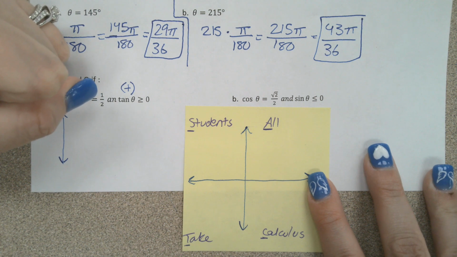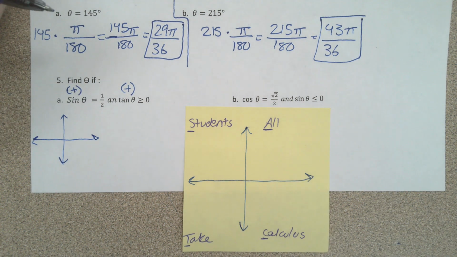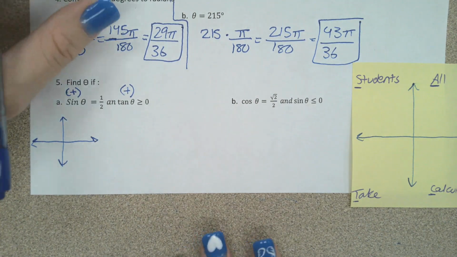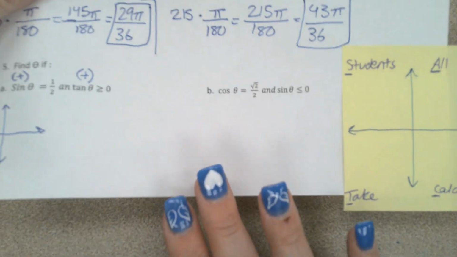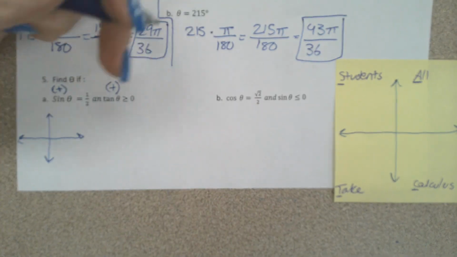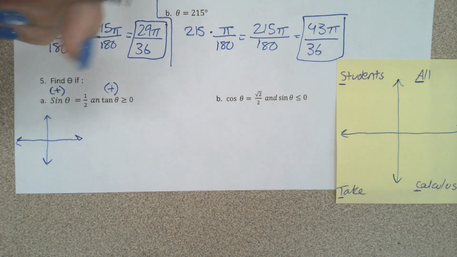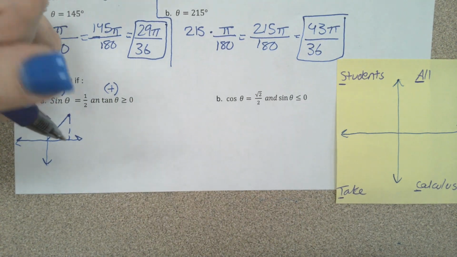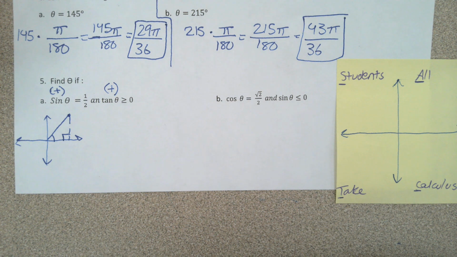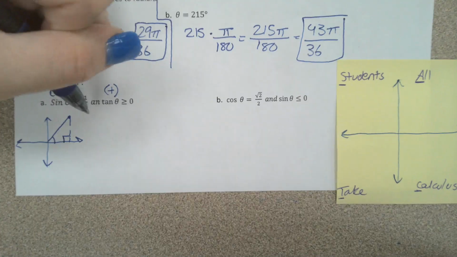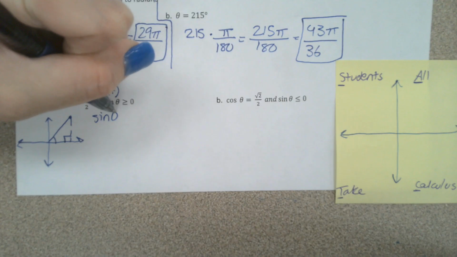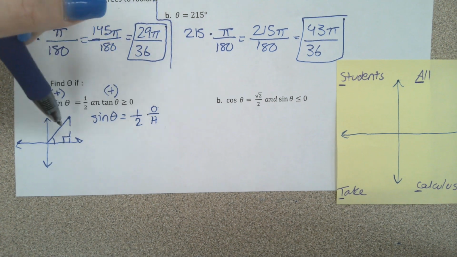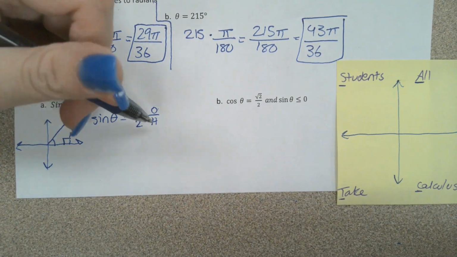Don't need to draw this super large just because all we're trying to figure out here is what theta's value is. So something else we can gauge from this. Let's go ahead and draw our triangle at least. All we know about our triangle is that it's in the first quadrant. So sine equals 1/2. Sine is also O over H. That means O, the opposite, which is always the Y, the vertical, is 1, and H is 2.